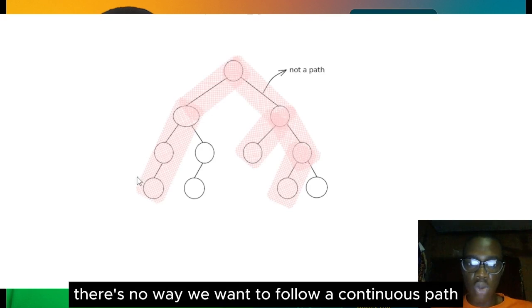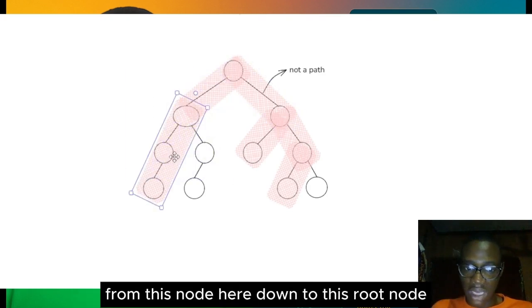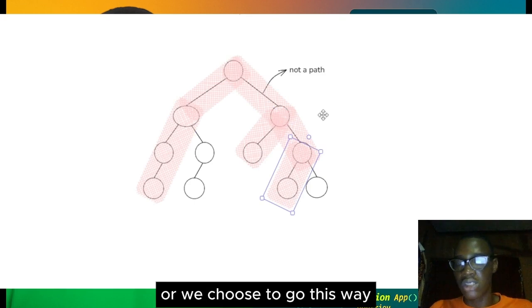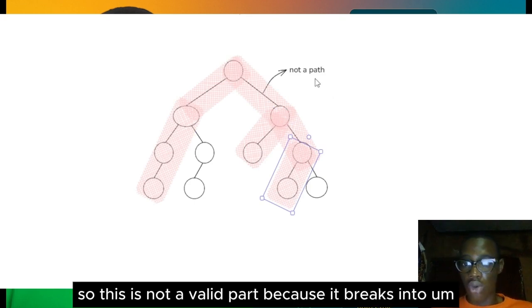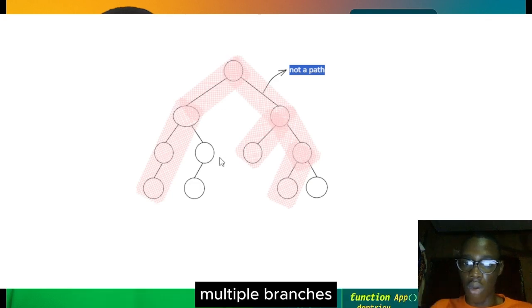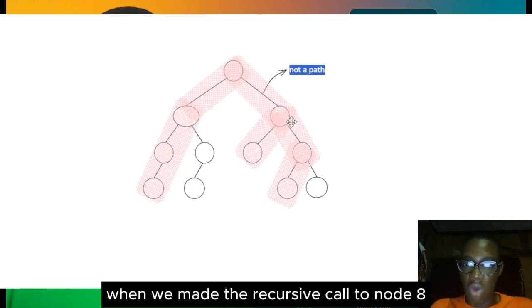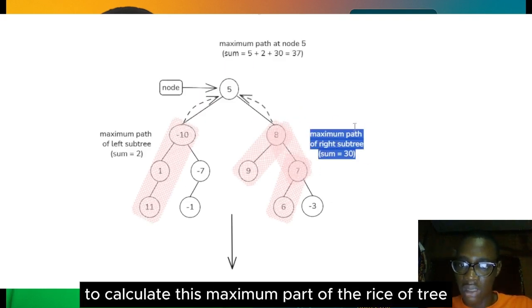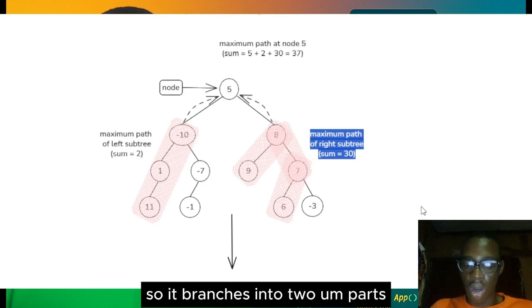Because there's no way to follow a continuous path from this node down to the root node; either we choose to go this way or we choose to go this way. So this is not a valid path, because it breaks into multiple branches when we made the recursive call to node 8 to calculate the maximum path of the right subtree.